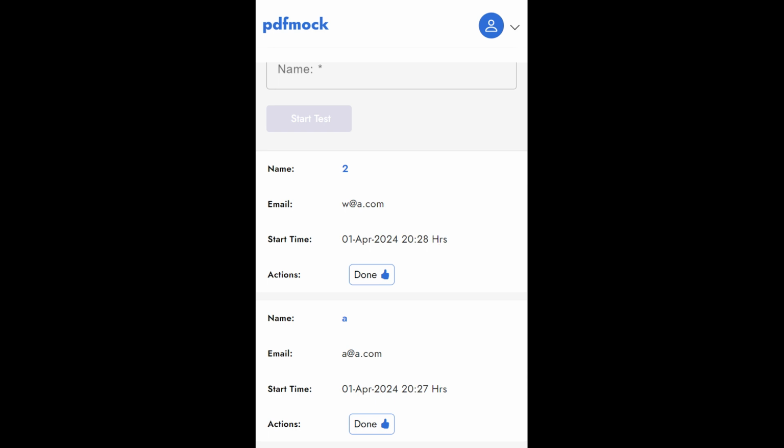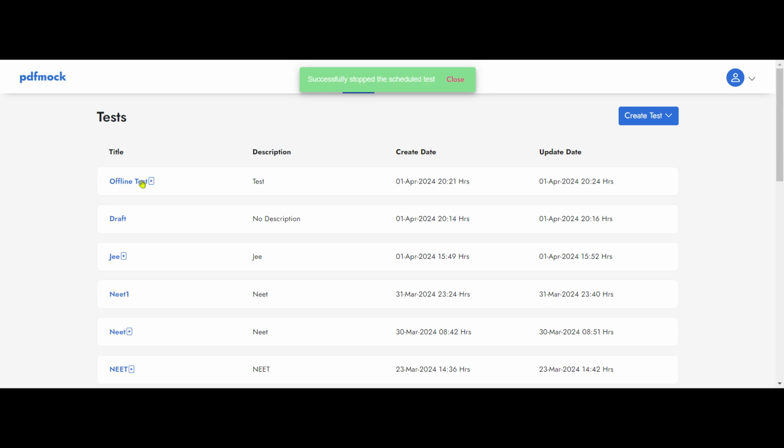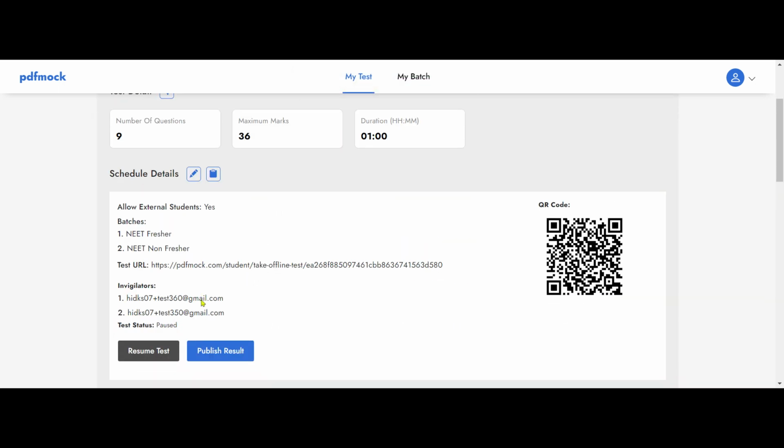Now, going back here, when you see this test, the teacher who has created the test can pause the test and publish the result. It's very easy. Or the teacher can pause the test, so the links will stop working, and the teacher can resume later also.